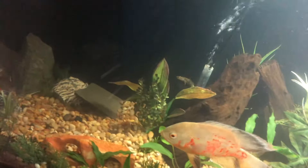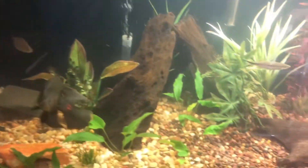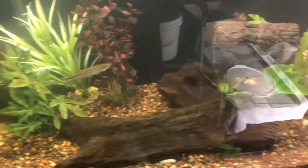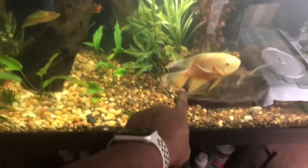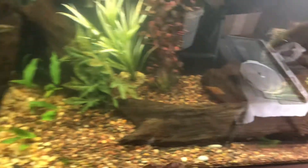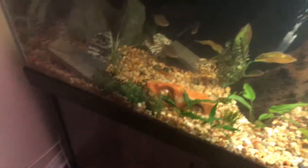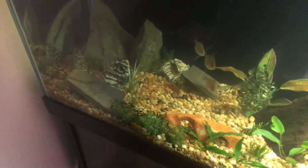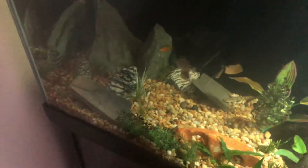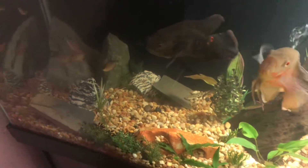Boy Angel Funk told me those rocks can get you in trouble sometimes — sometimes it's best to go bare bottom. So what I think I'm gonna do is take this substrate right here and just spread it thin across the entire tank. I don't know how that's gonna work out for me. I've always been a big fan of rocks even though with all the smells and the cleaning and vacuuming, yeah it's a lot of work.